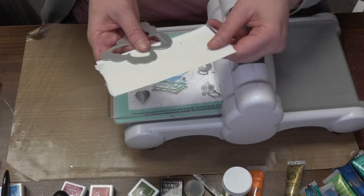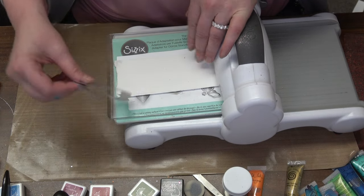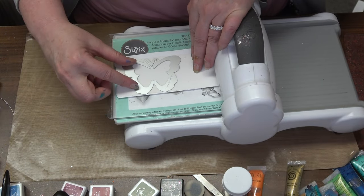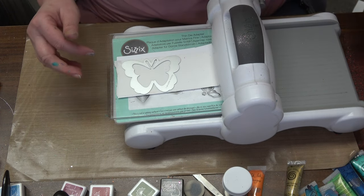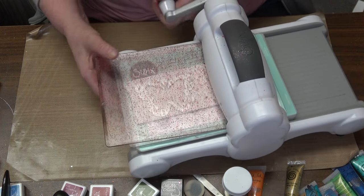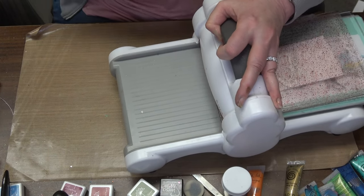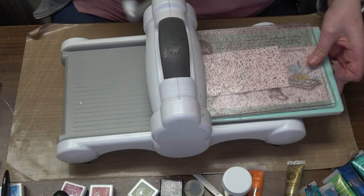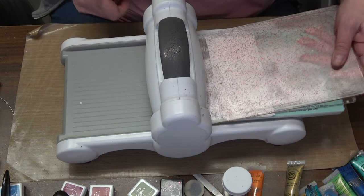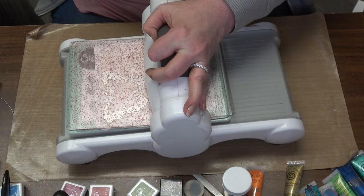I've got my Stacy tape on just a piece of 80 pound white paper and my die. Now, you're asking this little die that has just these little ridges, they're not even blades, to go through a top liner of adhesive, the actual adhesive itself, and a piece of paper. So, you may have to send it through and pull it back. You may have to rotate it. Remember, you're asking a little die to do a lot of work. It's a little tighter getting through than when you're just using the embossing folder. Now, I think I'll rotate and send it back just to be sure, because I need it to get through the liner of the tape, the actual adhesive, and the paper.